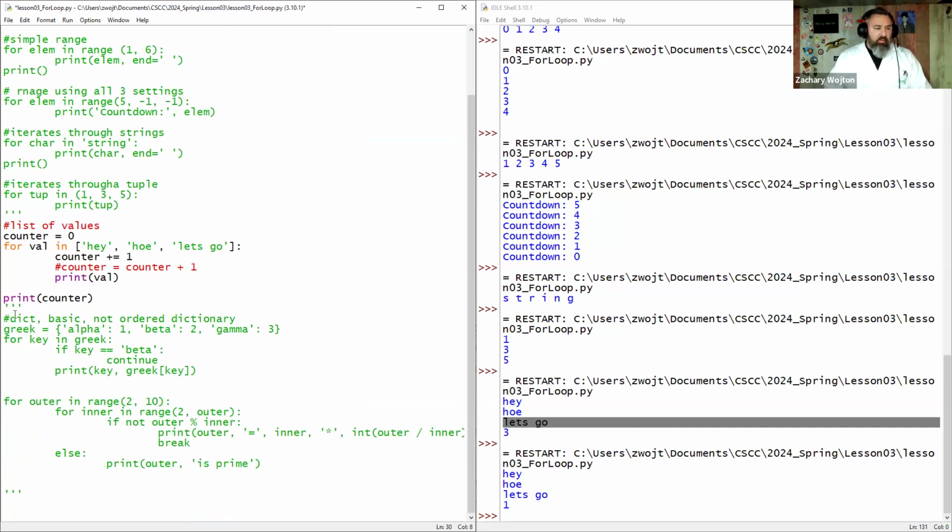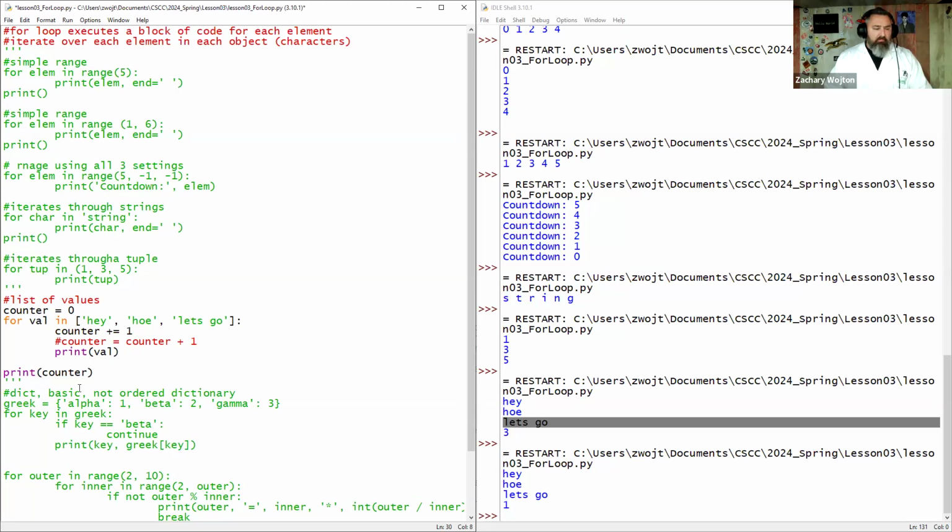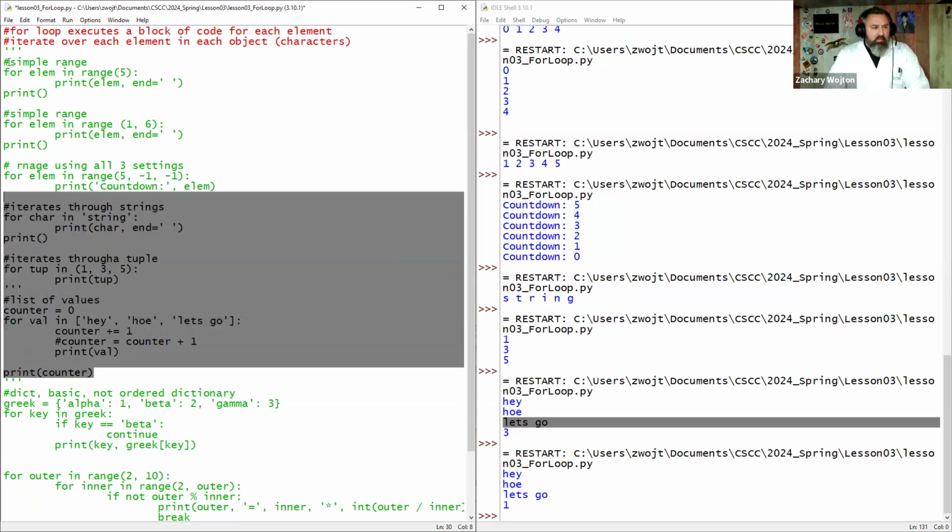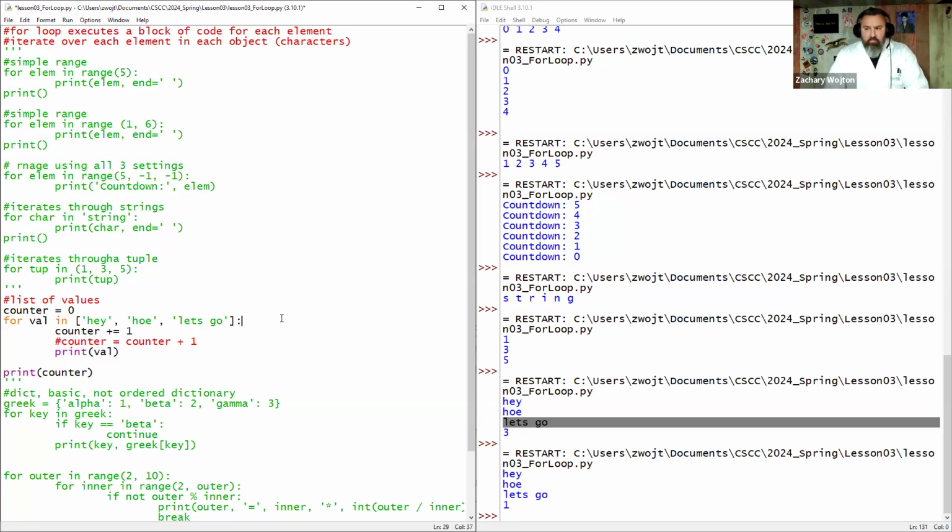And this is going into dictionary. We'll come back to that at a different time when we talk about dictionaries in lesson five. They're a pretty complex object for right now. So I was really surprised to see it in week one. But this is it for for loops and range. It's not too bad. Once you start working with them, you have to give it that effort. You have to work with it, right? Just remember that. Don't give up on them right away, like, oh man, this is garbage. Give them some time.